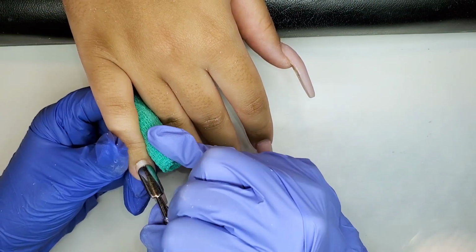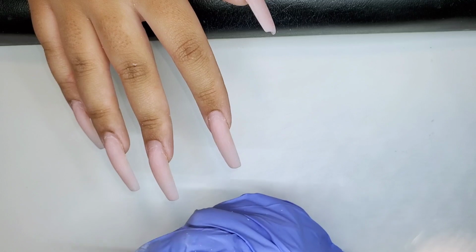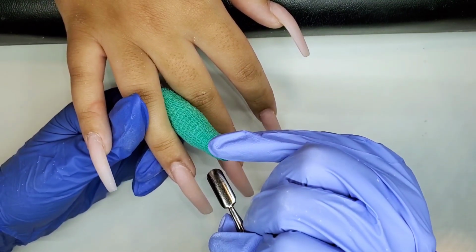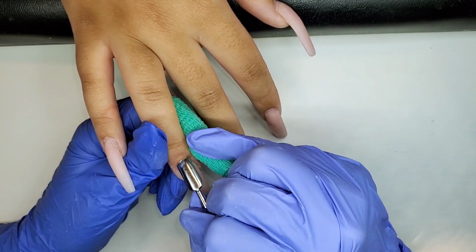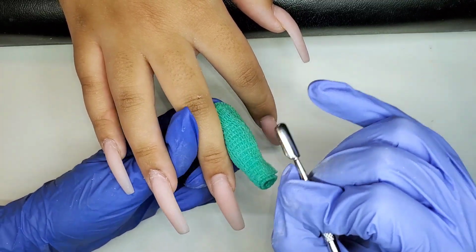Alright guys, so the next step is to push back the proximal nail fold so that we expose all of that cuticle. And then I'm going to go in with my hand file, and I'm going to refine the shape a little bit, and I'm also going to remove any little bits of lifting that are left, and then we're going to get ready to use the e-file to get rid of the cuticle.